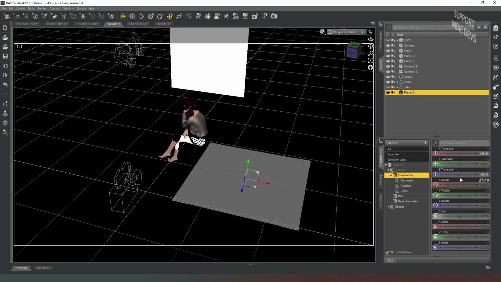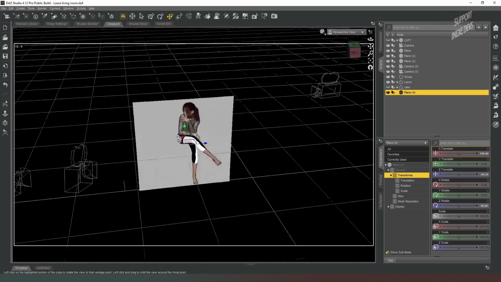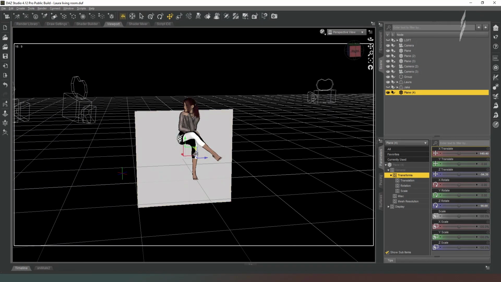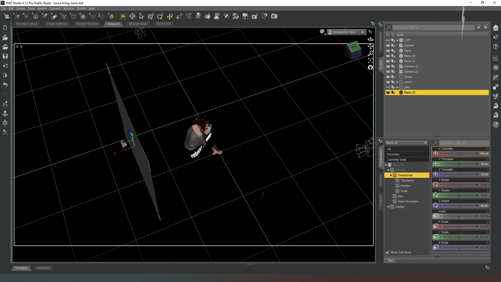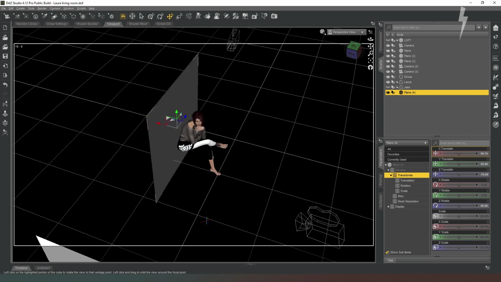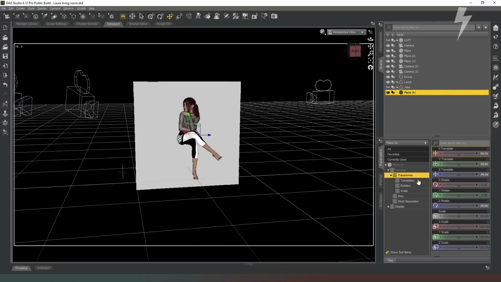And I'm going to drag it into roughly the right place. And then on the Z axis, I'm going to rotate it. Either way, it doesn't really matter. So that it's 90 degrees like that. And then we can drag it up into place so that it's nice and big on our character's back, which is good. Just get that into roughly the right place.